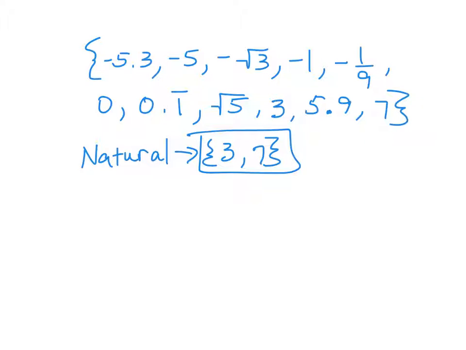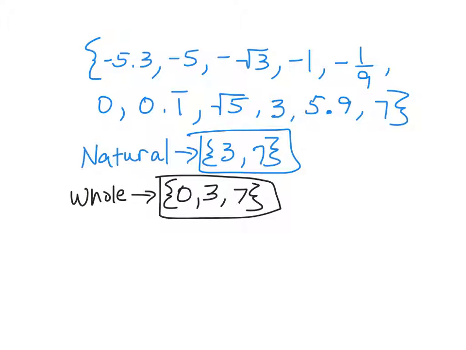Anna or main campus? Who's volunteering next? Okay, main campus volunteered. Out of that set of numbers, I would like for you to tell me all of the whole numbers. We got 0, of course. 3 and 7, that's it. Okay, you are correct as well. Nicely done. By the way, I'm kind of proud right now. Good job.